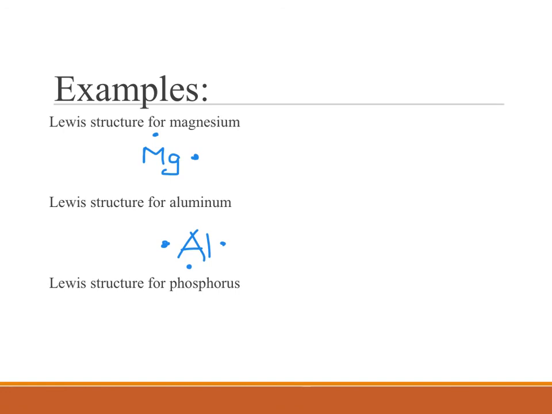And then our last example here, phosphorus. Phosphorus, the atomic symbol is just a P. It is found in the 5th column, and so it is going to have 5 valence electrons. And so even though we're going to have to go around more than once, I think it is helpful to just go, okay, 1, 2, 3, 4, and then 5. Start doubling up. So just travel around that atomic symbol, hitting all of the sides of the box before you start doubling up. And that's really all there is to drawing Lewis structures.